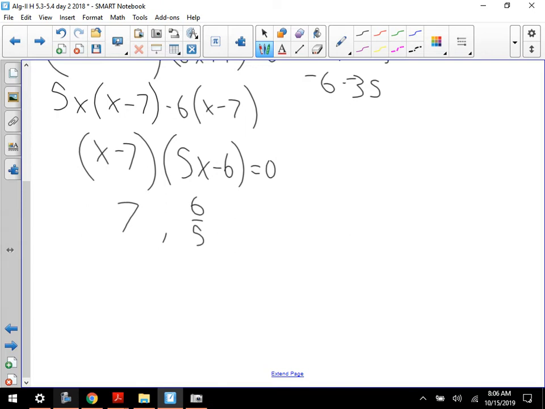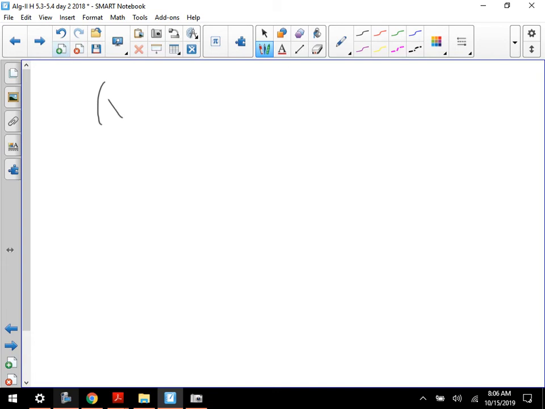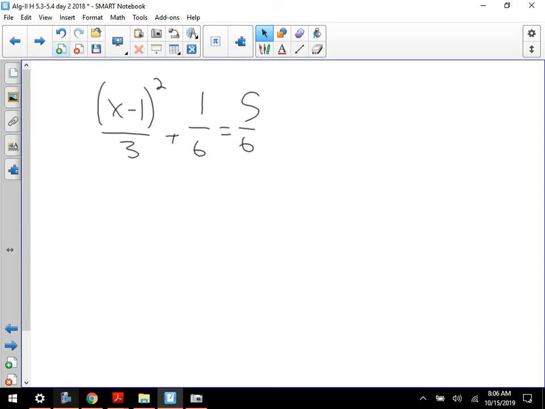Let's see. This one isn't on there, but I know we had one like this in the homework. I don't think you guys ever asked about it though. This isn't on the sheet here, so you might want to just add this real quick. I think this was one of the homework problems we had last week, from Thursday. Something very similar to that. This is not on there, and this was a homework one from last week, so that's why I wanted to make sure you guys saw it. I don't think you ever asked about it.